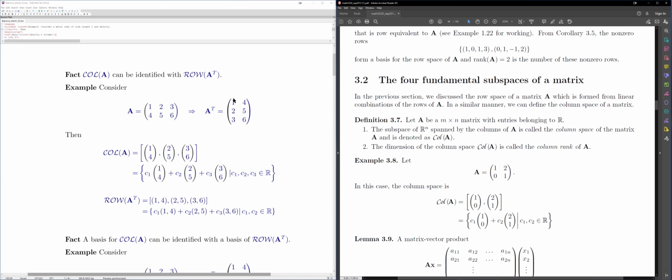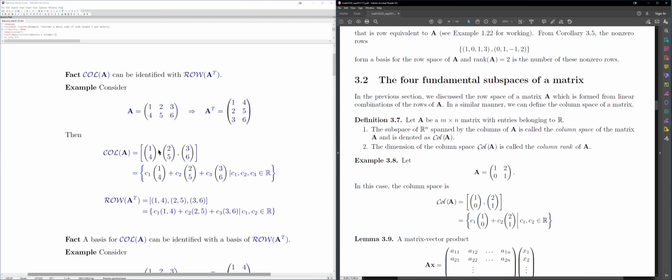And if you're looking at your first row over here and you're forming a row space, the vector that you're using is 1, 4, which is this 1, 4 over here. The point that I want to make is that the 1, 4 as a row vector and the 1, 4 as a column vector are basically the same thing. It's just that here it's written vertically and here it's written horizontally. But when you start manipulating it, you end up getting the same thing.